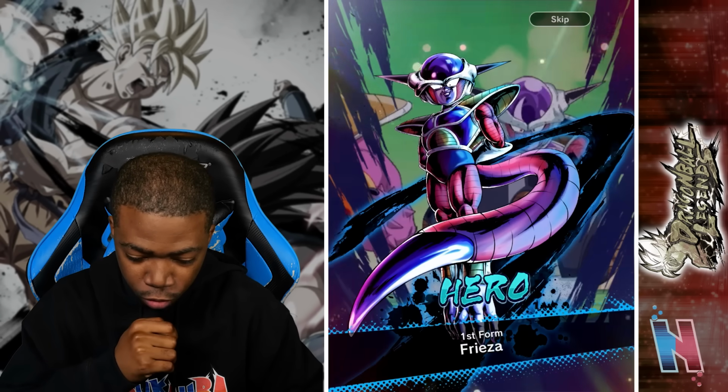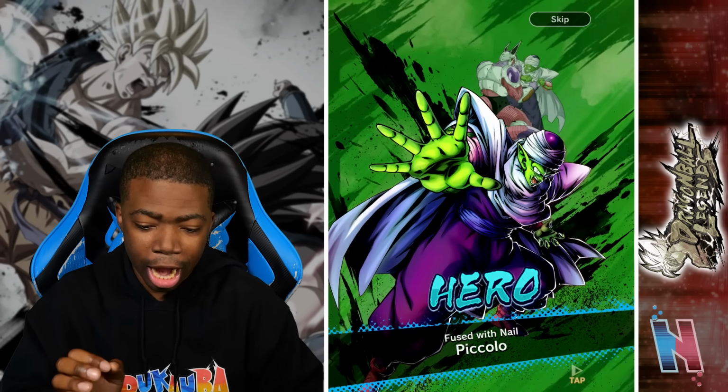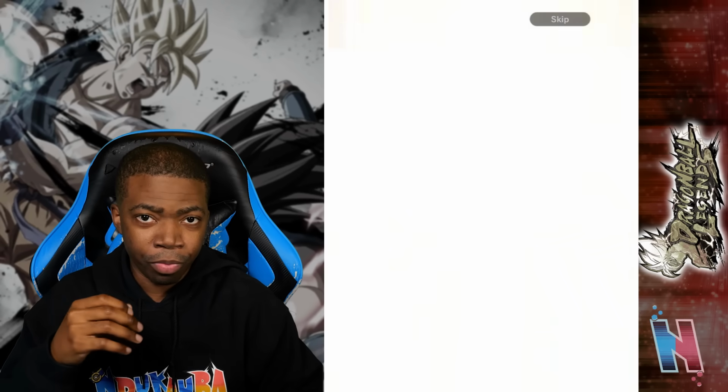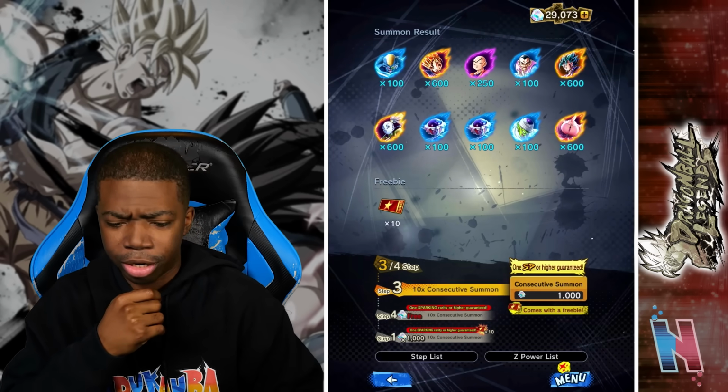Vados, I'll definitely take that. She's still really, really good. But yeah, if those Vegito pools were not a premonition towards us getting Ultra Super Vegito, something's wrong. Fat Boo, who I still need to max out his Zenkai, too.